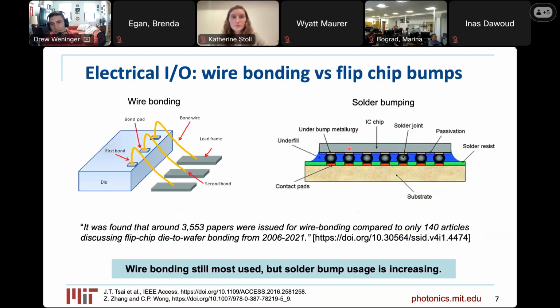But those advanced technologies usually come into effect with solder bumping. Solder bumping is the idea that maybe on your chip you have a metallic pad, maybe gold coated, and then on the lower printed circuit board or interposer, you have a solder joint, which could be something like tin silver copper. In the past it was lead tin, but getting away from lead for obvious reasons has been a trend in recent years. Sometimes gold tin is used, but usually it's something with a melting temperature below 280 C, so that you can melt the joint and form a connection between two chips without affecting the transistors within the chip itself, which have doping distributions that are affected significantly if you go above 300 or 400 Celsius, right?